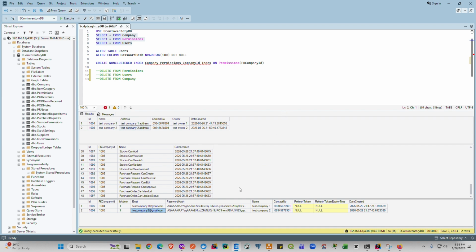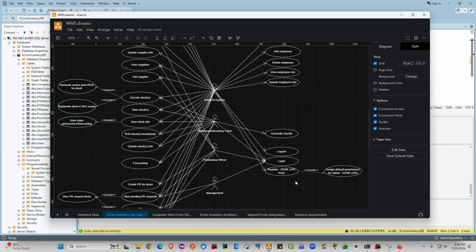So yes, we have successfully implemented our company registration and the assigning of the default permissions both for the web API and the front end web.